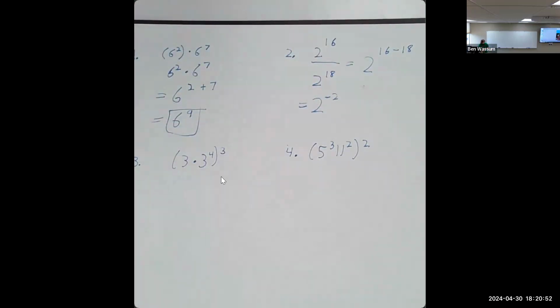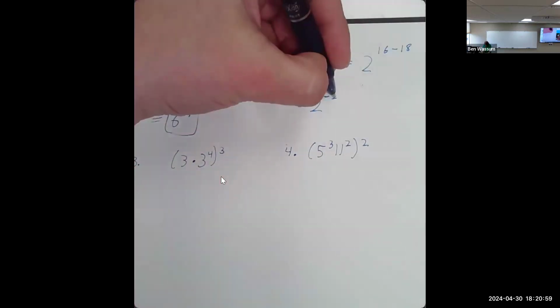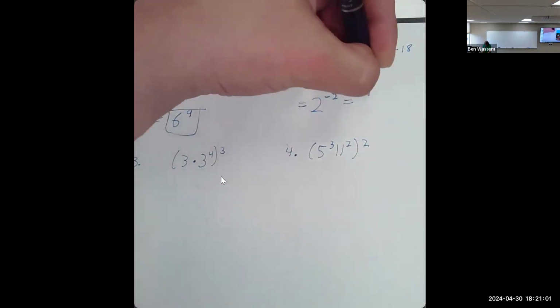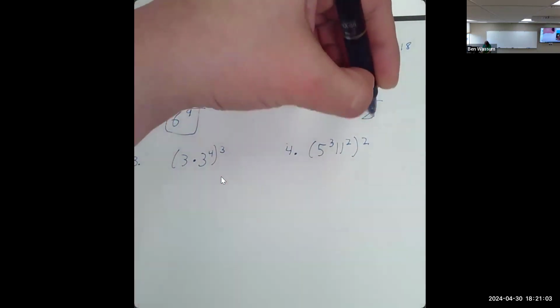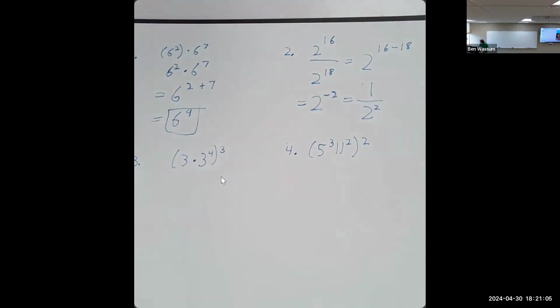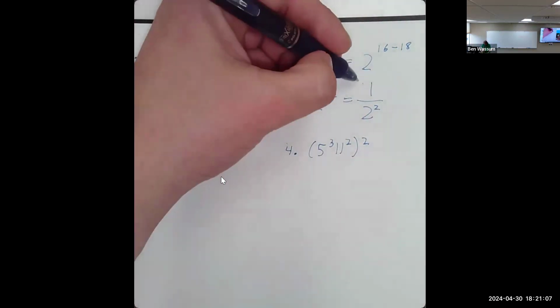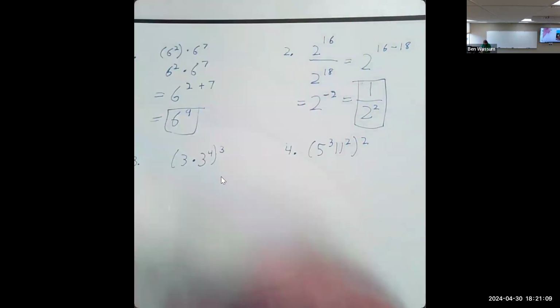And we can't circle that and say that's our answer because it has a negative exponent. How do I deal with the negative exponent? You flip it to the other side of a fraction bar and make it positive on the other side. So we end up with 1 over 2 squared. Since that one's easy, you could always say, okay, 2 squared, that's 4. You could. You don't have to. I'm going to leave everything in exponents anyway.